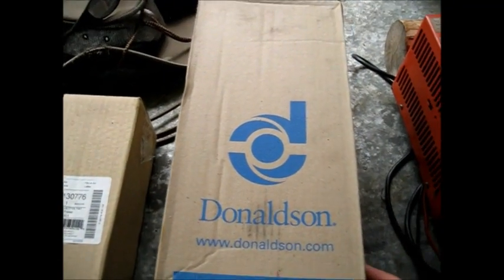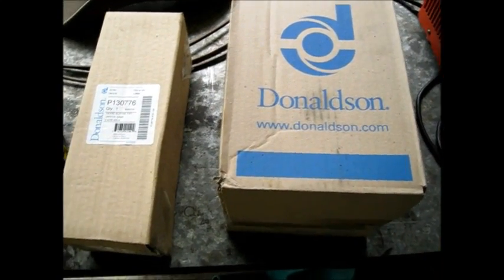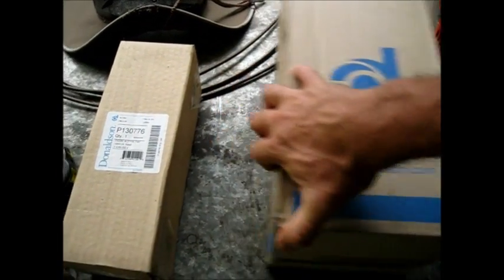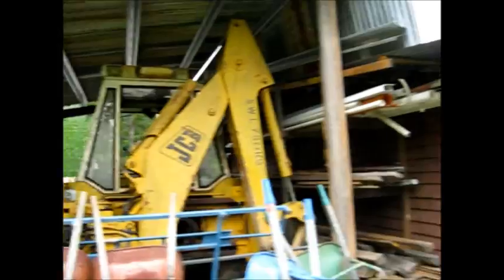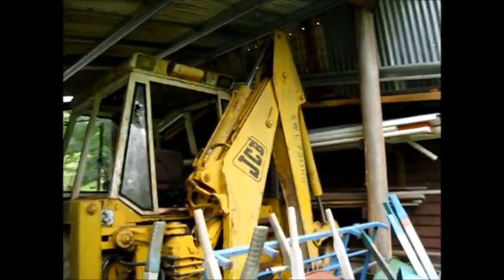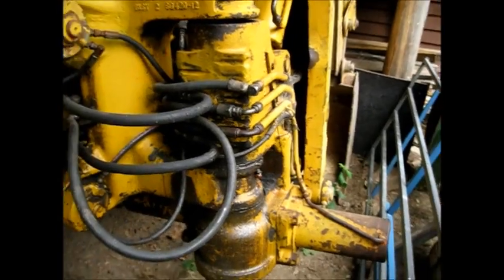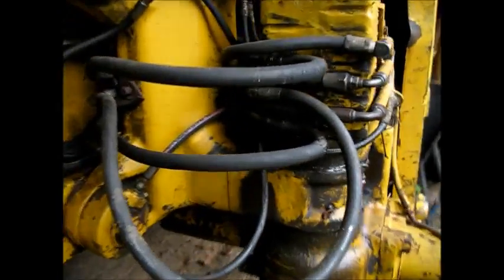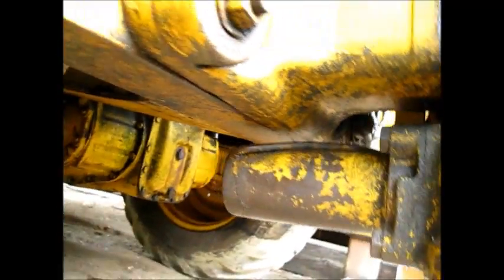I've got the filters for the JCB back, the big old backhoe, and now it's time to put them back in the machine, because today I have to get this massive thing running. They want to use it out in the field today. But I've been told there's a hydraulic leak somewhere, and I have to find it. So this is going to be interesting.